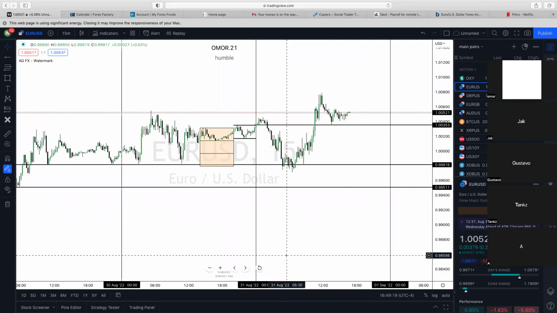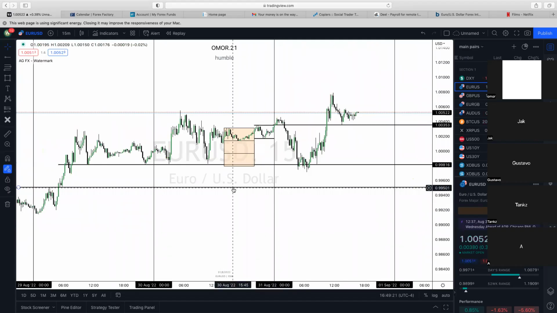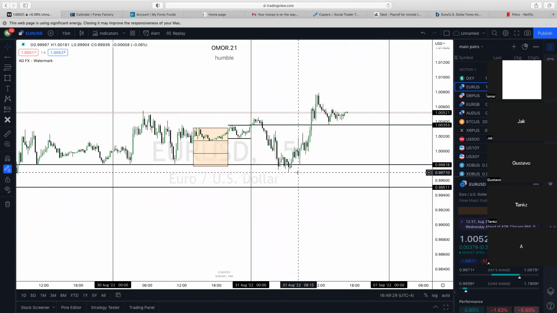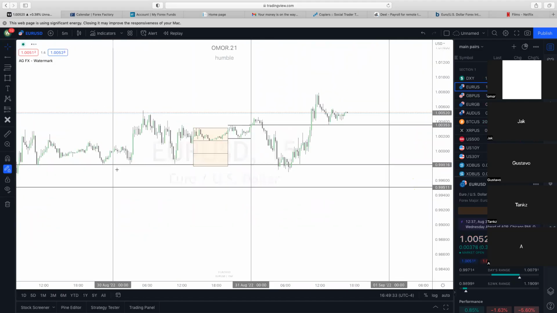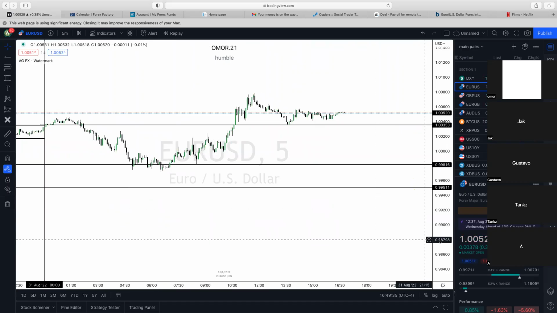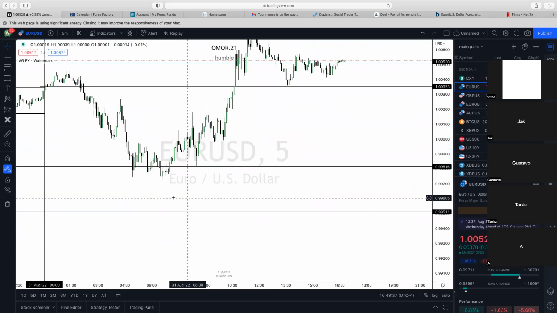Now, the arrays, I'll have them marked out like this, and I'll have them labeled if I need to have them labeled, right? And I'll consider that this is a 4-hour fair value gap. Now, price trades into here on the 15-minute. Sweet. Let me show you what it looks like on the 5-minute. And I know a few of you caught this trade today. And it was a simple market maker model.